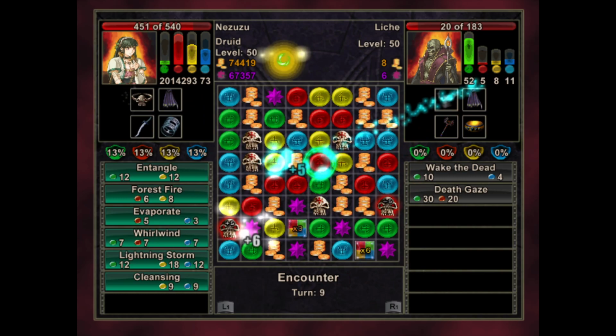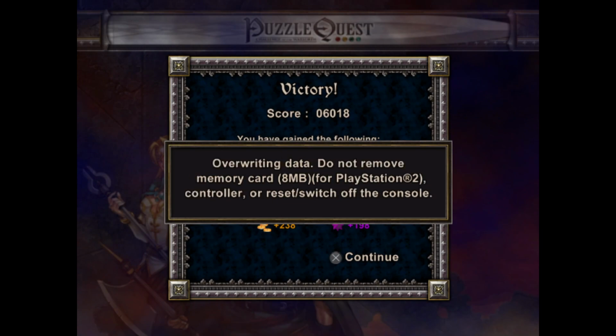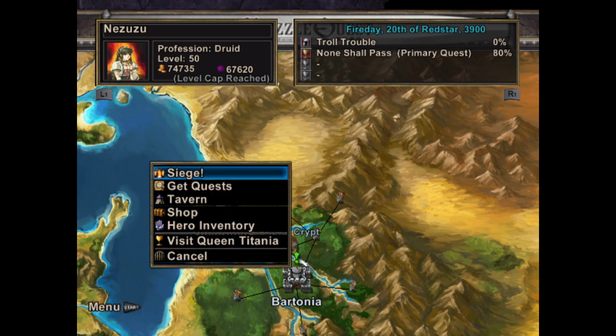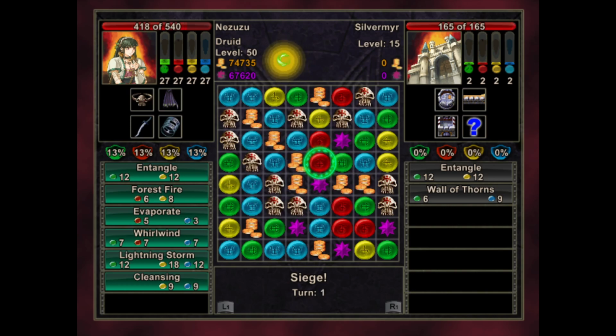There's explosions everywhere. You are victorious. Alright, we can siege. Yeah, let's go ahead and siege this before visiting Queen Tatiana. I think it's a little confused. It gave me no text description there.